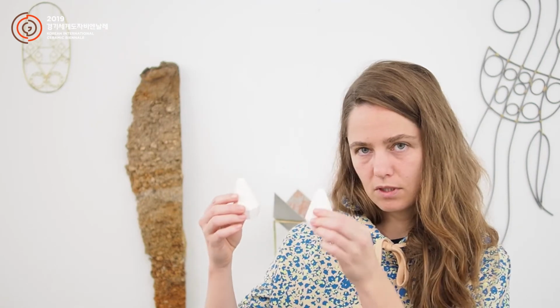The sculptures, I have some scale models here. So this is their shape. The sculptures consist of a series of smaller sculptures which are about this big, and then there's also a larger spatial sculpture which is 10 times bigger, so it has the size of a space and you can actually go inside of it. The larger sculpture has an opening, and all the sculptures were made out of clay.